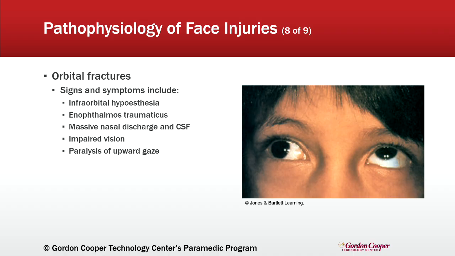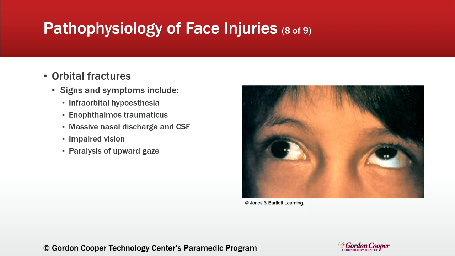An orbital blowout fracture involves the bones on the floor of the eye socket. These fractures are typically caused by a fist, a dashboard, or a baseball striking the eyes and surrounding soft tissues. The patient might report diplopia, or double vision, and could have reduced sensation above the eyebrow or over the cheek. Signs and symptoms include infraorbital hypesthesia, which is a reduced sensation in the areas served by the infraorbital nerve.